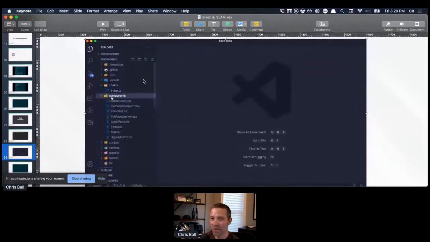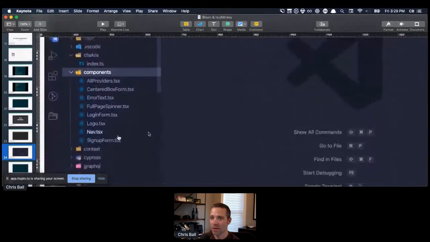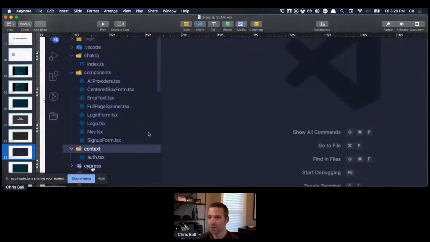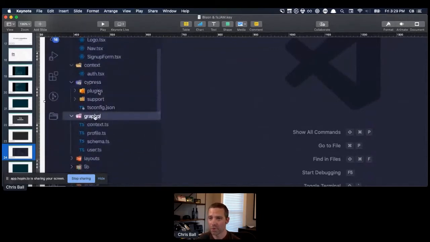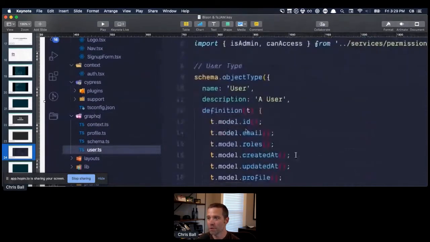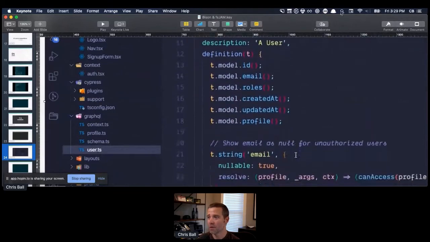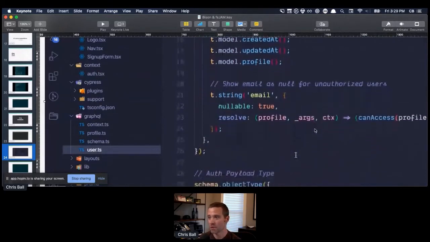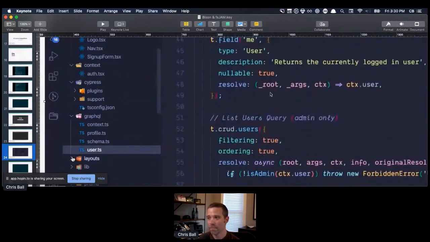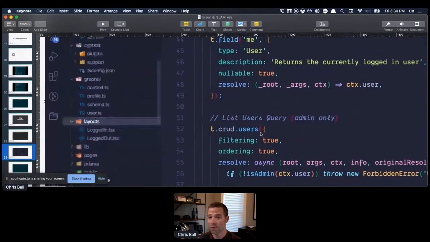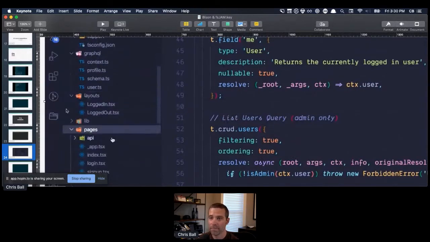But basically, I wanted to go through Chakra. There's some built-in components here that we provided, and these are very simple, but again, they're just meant to be building blocks. There's a lot that Chakra actually provides as well. You can see there's Cypress, we'll come back to that in a minute. And then we have a GraphQL folder. I just wanted to give you a very quick glance of what Nexus looks like. It's a little bit of a difference if you've never seen it, but there's some really powerful stuff that comes with it, including some plugins and things for Prisma.